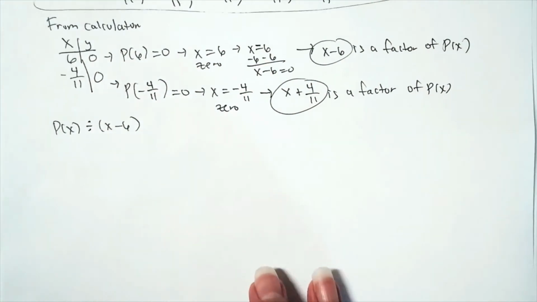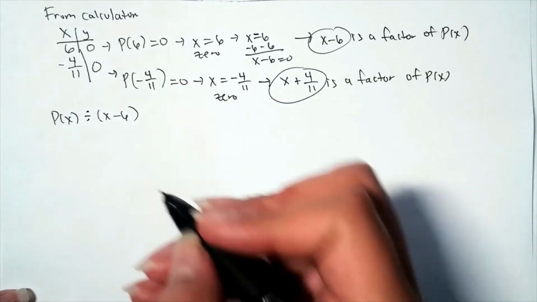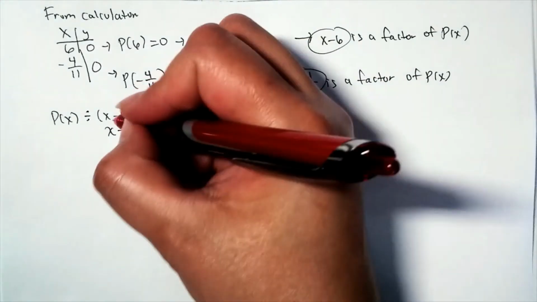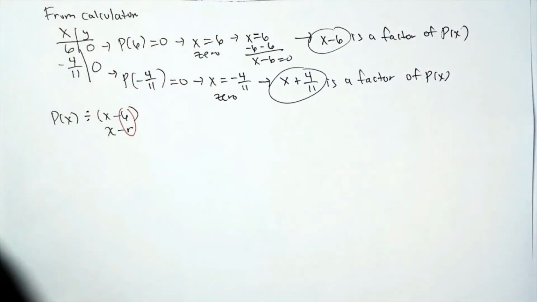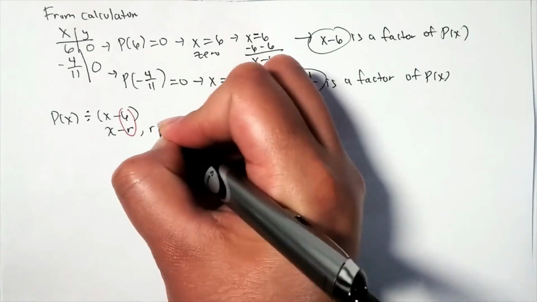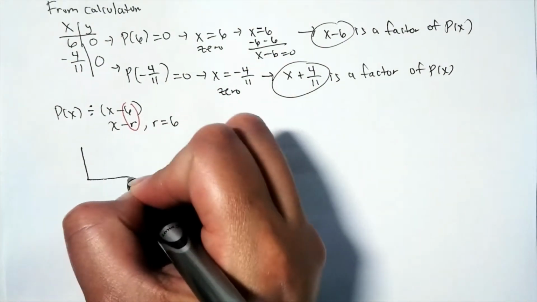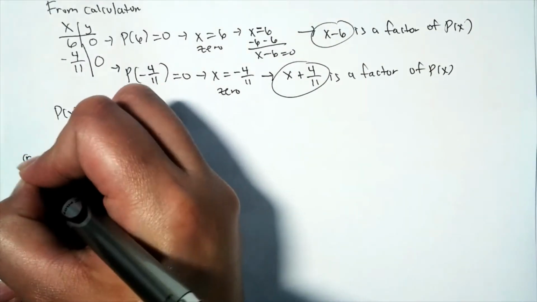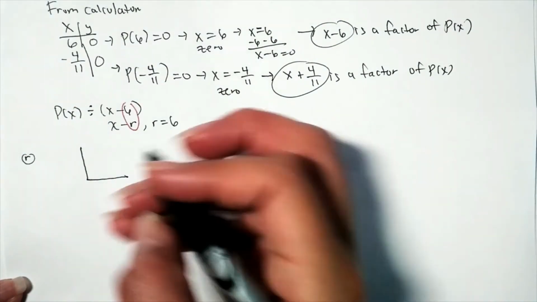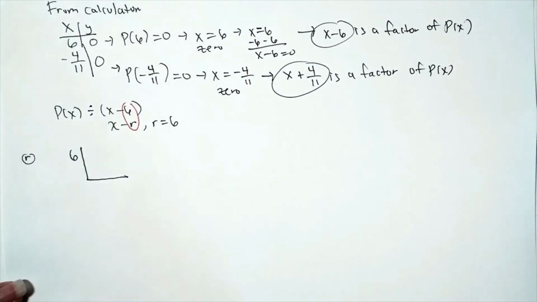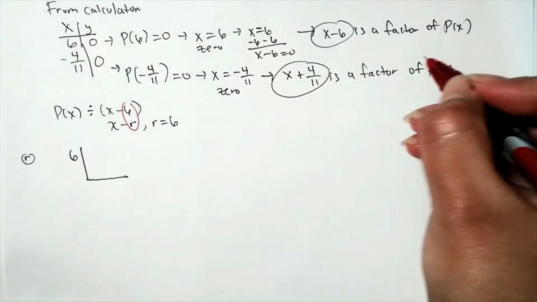Synthetic division is a shorthand when we're dividing by a binomial of the form x minus a number. Our book uses r. Your book may use something else. Since we are dividing by a binomial of the form x minus a number, we can use synthetic division. In this case, r equals 6. Let's prep this up for synthetic division. Outside the division box, we're going to put the value of r, which is 6, and inside the division box, we're going to put down the coefficients of the polynomial that we're dividing into.